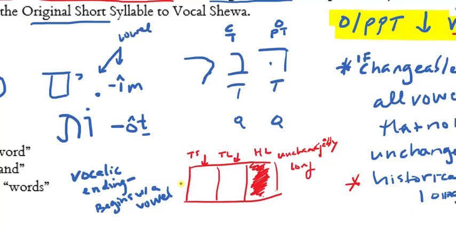This matters because when we start learning verbs and we start indicating who the subject of the verb is, it's like Spanish. You change the ending. And sometimes in Hebrew, we're going to add a vocalic ending, an ending that starts with a vowel. Sometimes we're going to add a consonantal ending, an ending that begins with a consonant. Okay? And depending on what kind of ending you use, it's going to affect the syllable structure. And let me show you why.